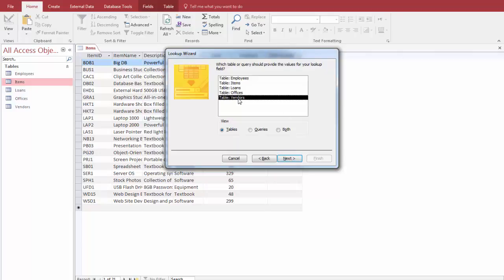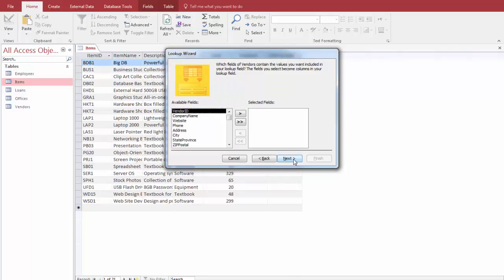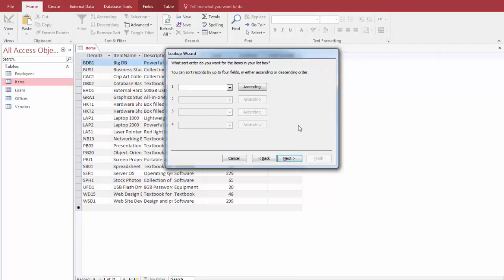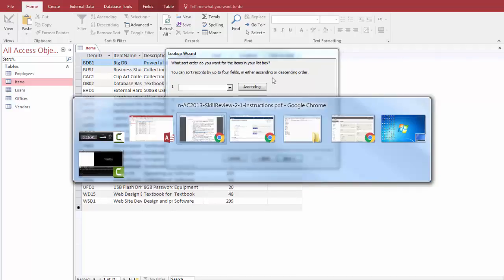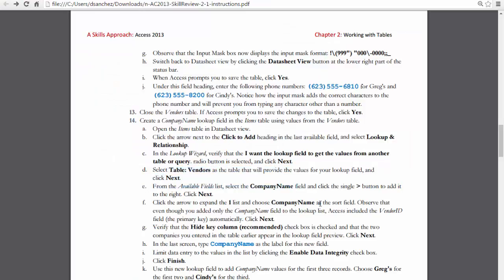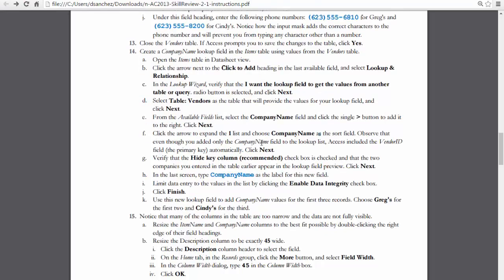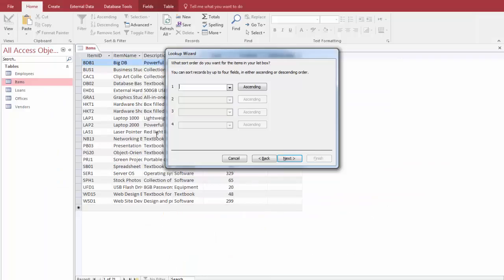We're going to select vendors, company name. Okay, let's see if they want some type of sorting. So let's go back here. Company name.